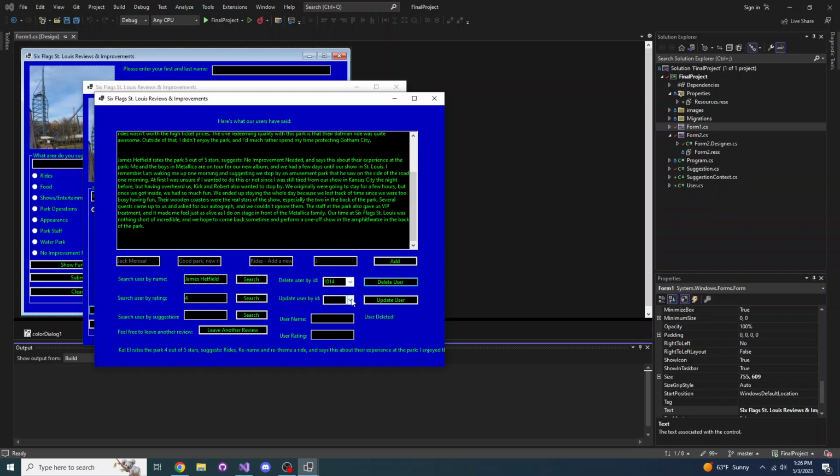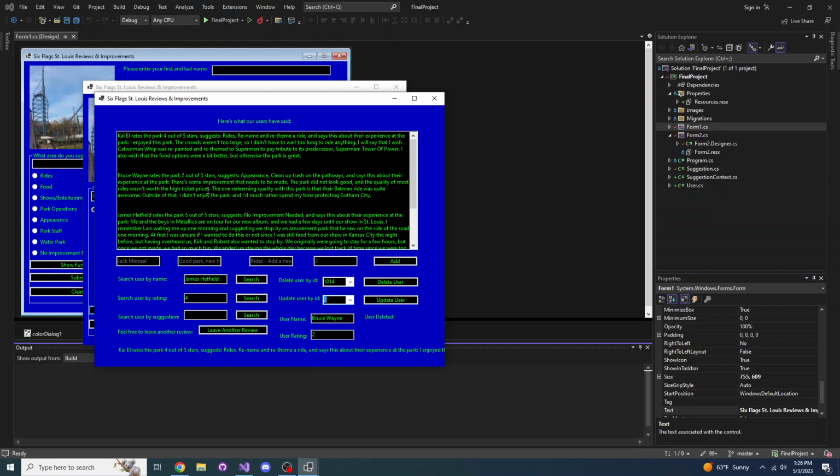And if I also wanted to, I could update the user. So I don't know, let's just say number 2. That's a Bruce Wayne over here. And then his experience was great. He's currently rated like a 2 out of 5 because there was trash everywhere. And let's say his experience was a little bit better than he remembered it. So let's give it a 3 out of 10. And I don't know, let's say his name is now Batman, because why not?